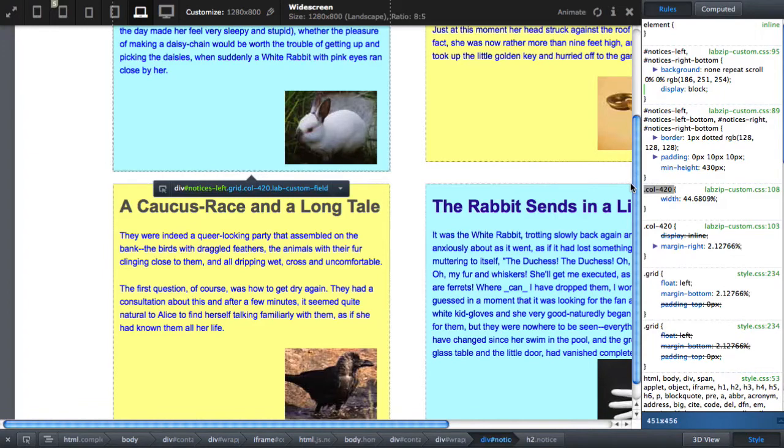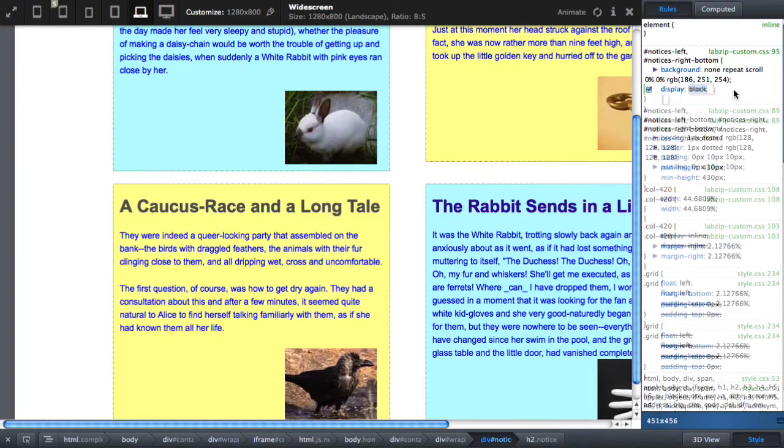So here we're really just sort of interested in saying, hey, stand up for yourself to live up to your full width of 44%. We don't need to tell it how wide to be, or we don't need to tell it to stand in line with other items. We just say be yourself, but don't collapse. Be a block. That's my new word, be a block.